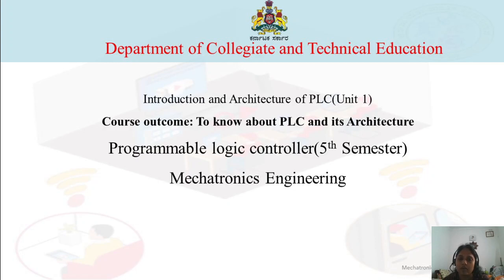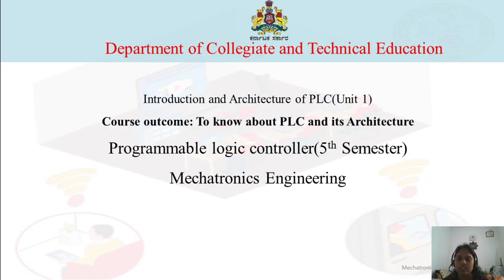And the next one is the compact PLC. In the compact PLC, all the components are in a single case. Here we cannot add on any devices to this compact PLC. All the units like input unit, output unit, CPU, power supply, everything will be in the single unit. Here everything is decided by your manufacturer. That is why it is called compact PLC. It is also known as fixed PLC or integrated PLC.